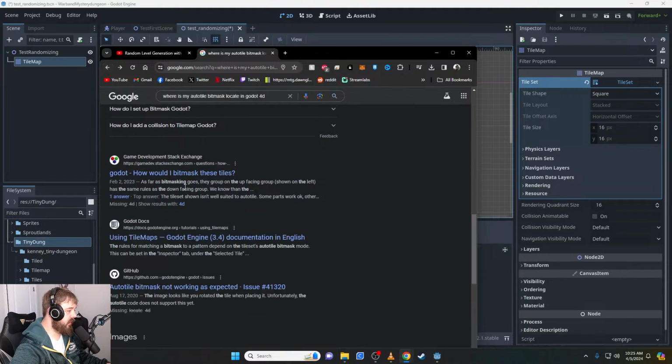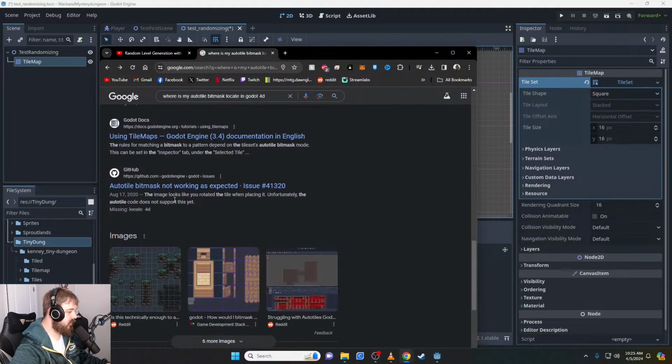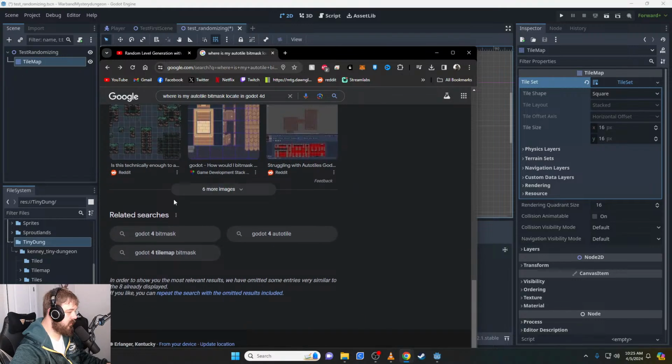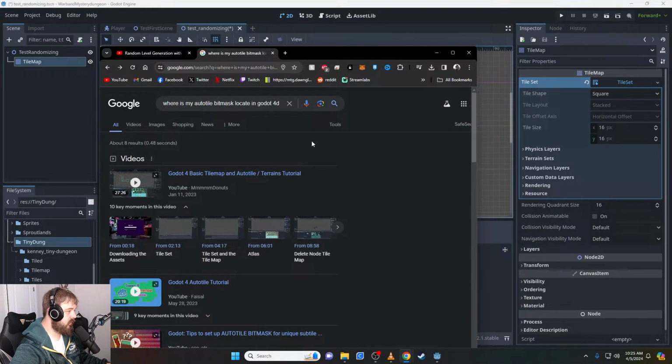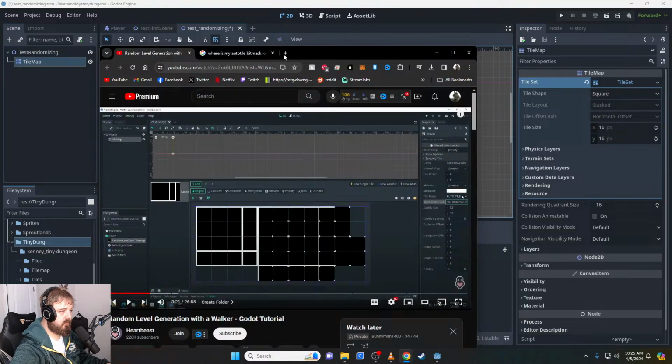No, I just need to know where it is. Offset, normal map, name. Editor.